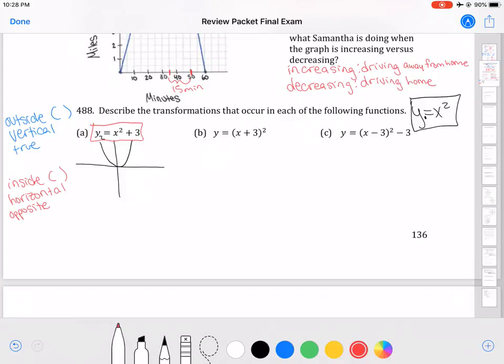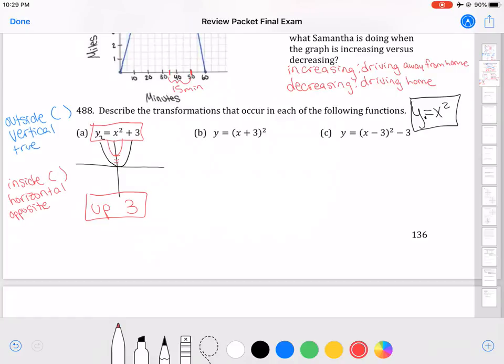So what I just graphed, that simple parabola, is the y1 equals x squared. When you graph what I boxed in red, y2 is equal to x squared plus 3, it ends up being up here, specifically up 3 values. So this one is shifting up 3. And that's all there really is to it.